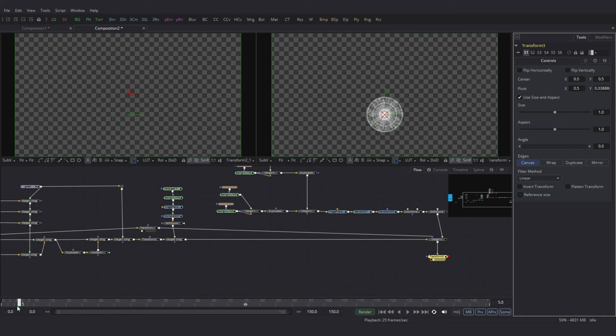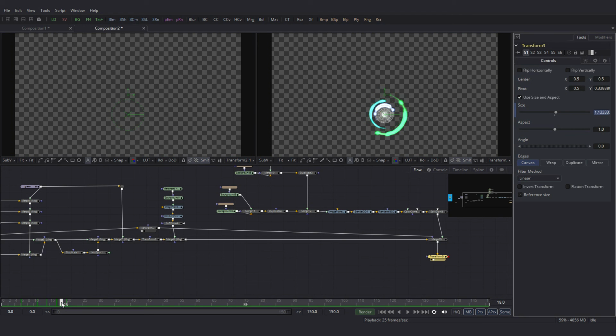So we'll go to frame number 6, right click on the size and animate. Next let's go to 11 and set the size value to 1.5. Go to 14 and set the value to 1.1. Next go to 17 and set it to 1.2. And at 20 let's bring it back to default. There's one more thing that we need to do.